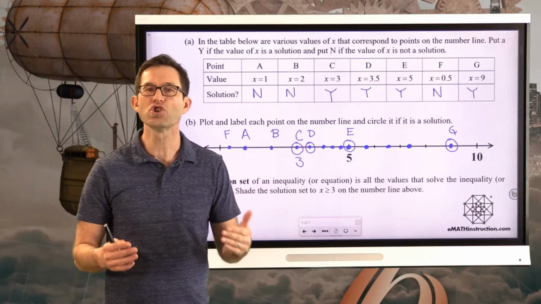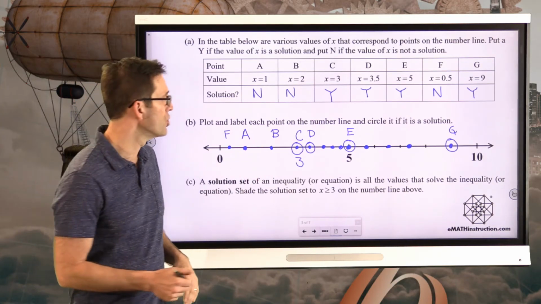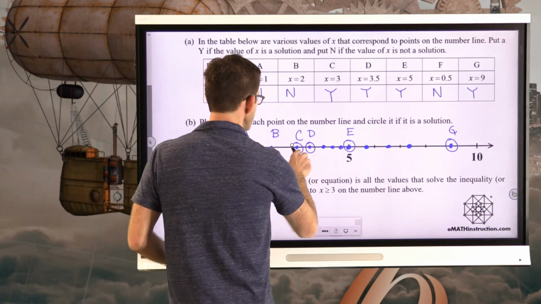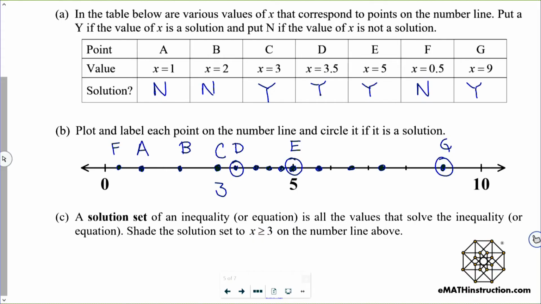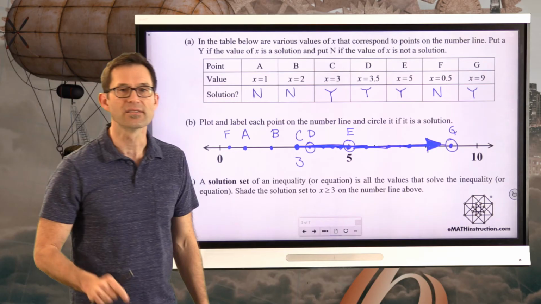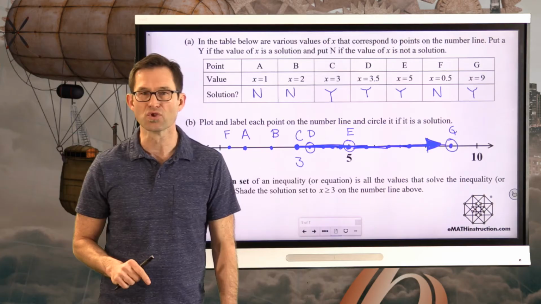So how do I shade the number line? The way that you do that is I'm going to get rid of this circle right now. But I literally draw a nice big point at 3, because 3 is included, and then I just draw over the number line, really nice and heavy, and then I put an arrow at the end indicating that any other number that's to the right is still going to be part of my solution set.